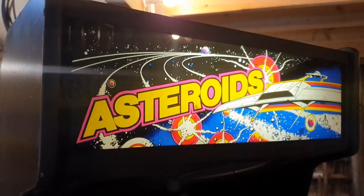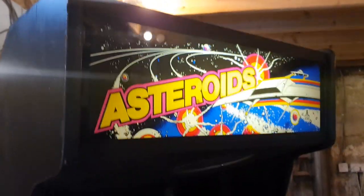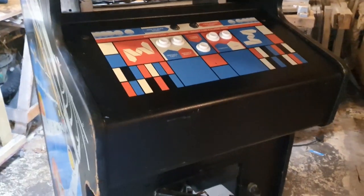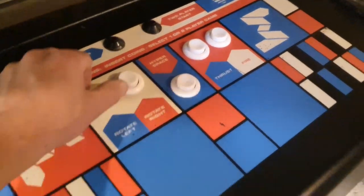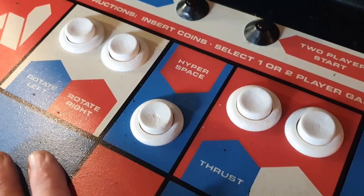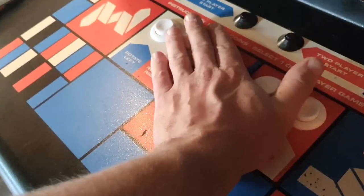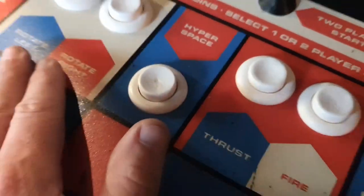Alright folks, it's time to start tackling this beast. I actually got the marquee working again, and yeah, the control panel came out really nice now. I've ever so slightly sprayed these white, and it did a world of difference, and a very light coat of lacquer, and yeah. Very cool, very nice.